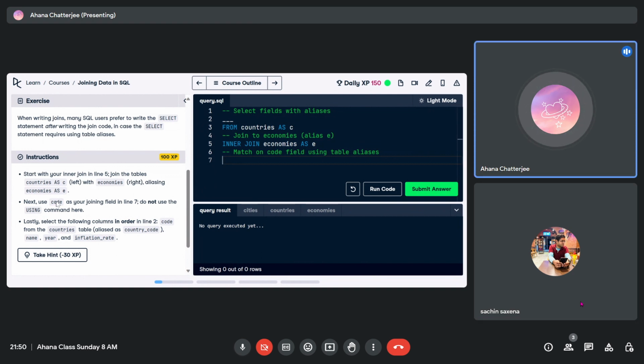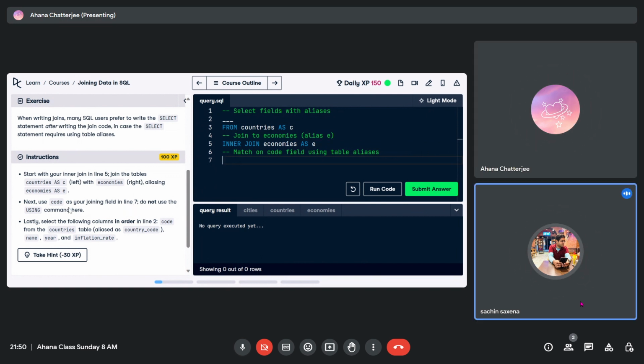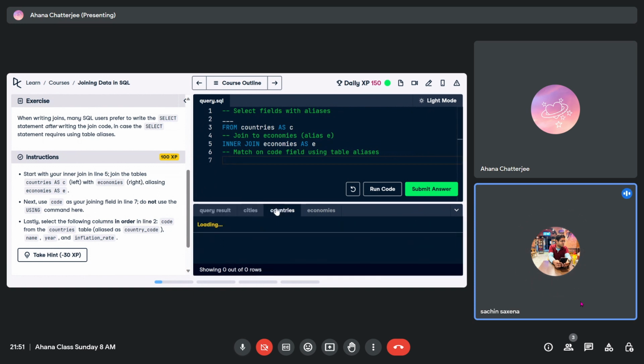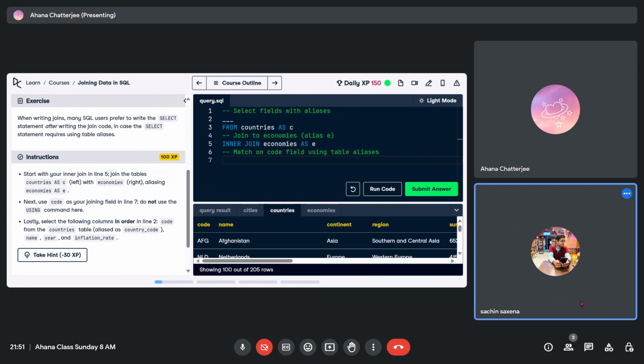When it says to use code on your joining field, like in line 7, using the common column, let's say the common value is code. Don't use the USING keyword here instead of writing the same name. I think that would be a match on code.